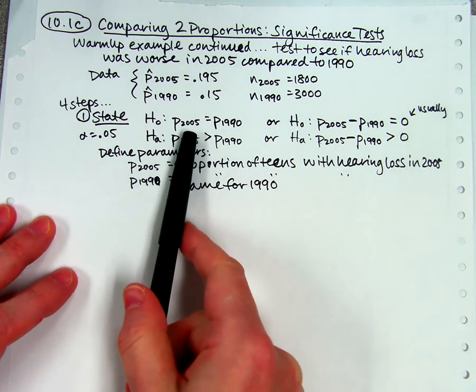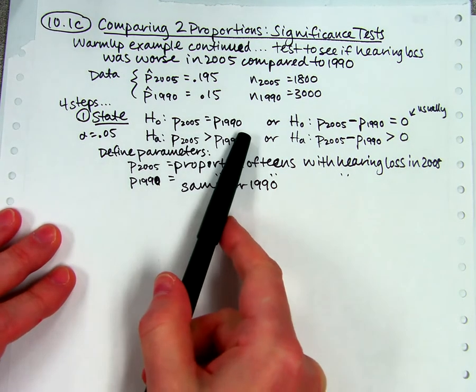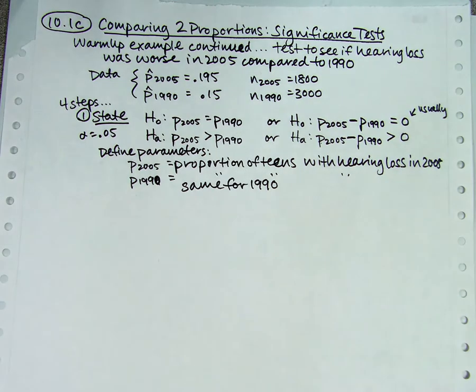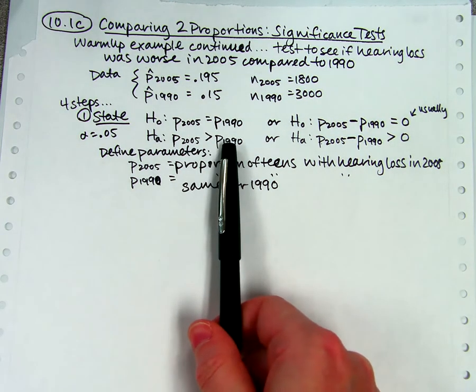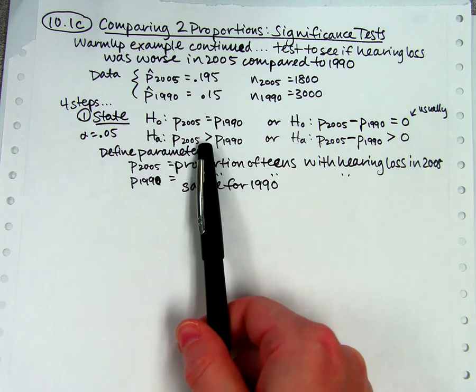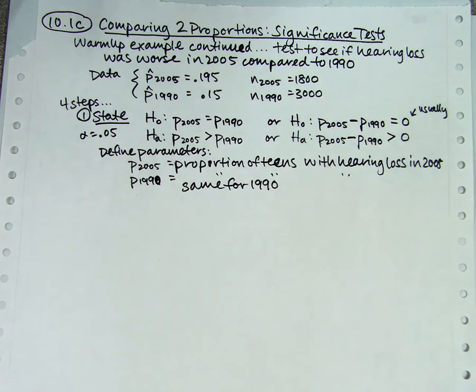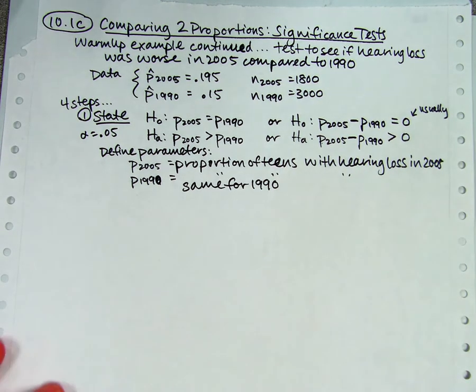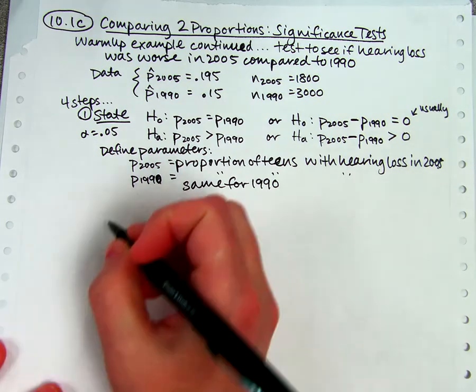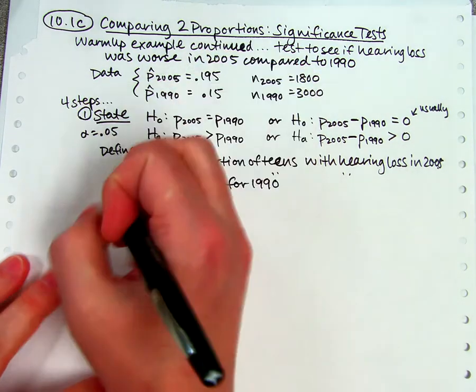But it is really important that you say which is which, especially if you don't use the numbers from the problem. Like if you call them P1 and P2, you absolutely must tell the reader, which is usually me, you need to tell me which one you mean. Because if you have P1 greater than P2 and I don't know which is which, I don't know if you got this alternate right or not. So usually there's a right way and a wrong way to do it, and I need to know if you're thinking the right direction. So the direction is important, and which one is which is important, as well as what it means. It means proportion of teens with hearing loss. All right, so that's why we're defining our parameters. That's it for the state step.